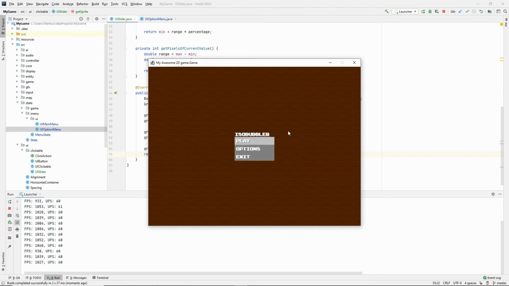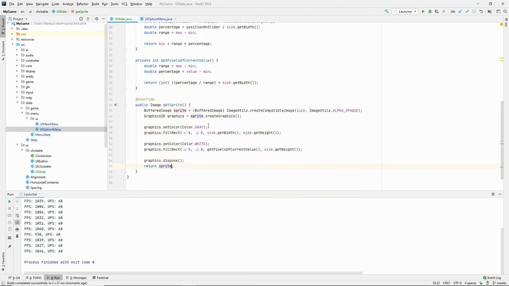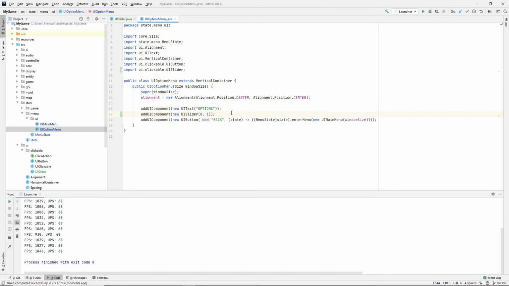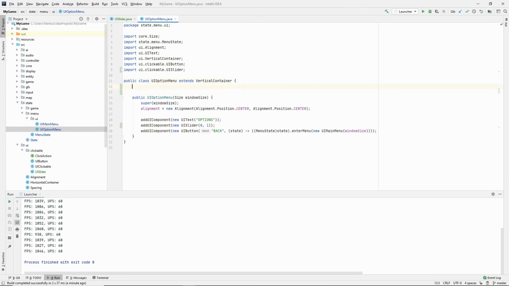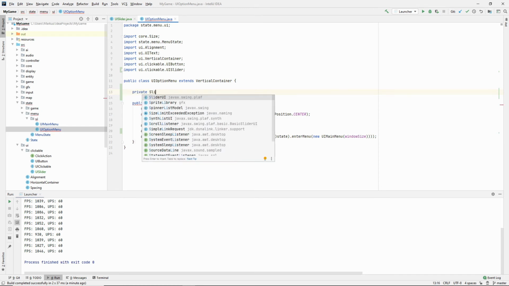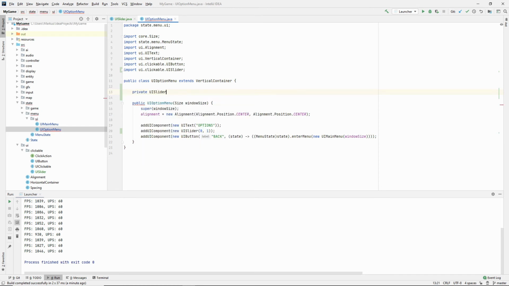All right, so let's see if we can just hook up this so the value is actually set. And do I do that in here? Yeah. All right. Let's do this. Let's save that slider. UISlider. Let's say music vol slider.